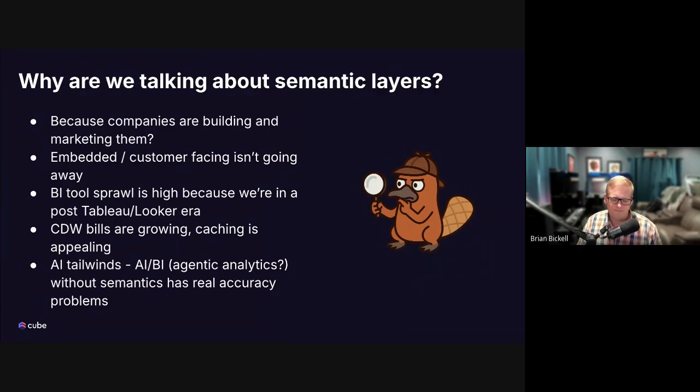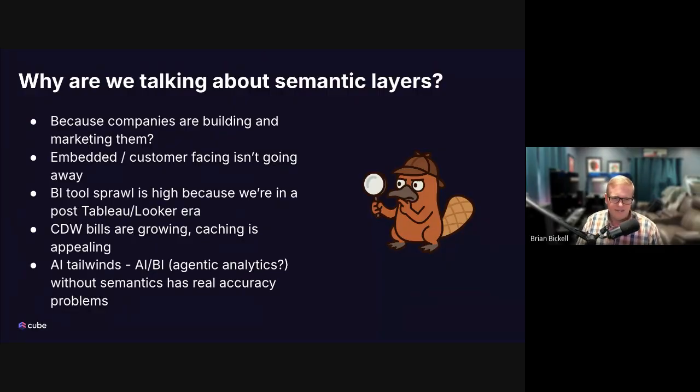So folks really just want more like the data access, data modeling parts of a BI tool, sheared off and then applied to really good APIs so they can just build whatever they want with front-end software or front-end frameworks. I think we're in this post-Tableau and post-Looker era where there's a lot of BI tool sprawl because there's no longer a single dominant BI player the way Tableau was in the late 2010s. And so as you have this sprawl era where there are more BI tools in each org, this problem is probably getting worse and not getting better. We're not getting any closer to consolidation.